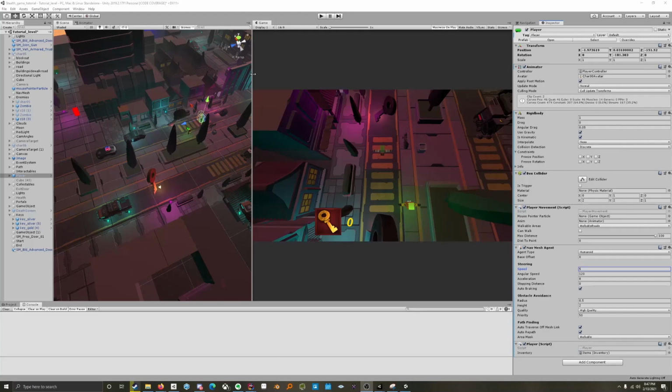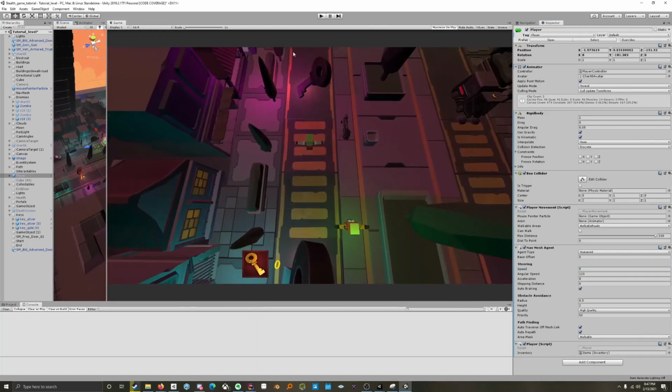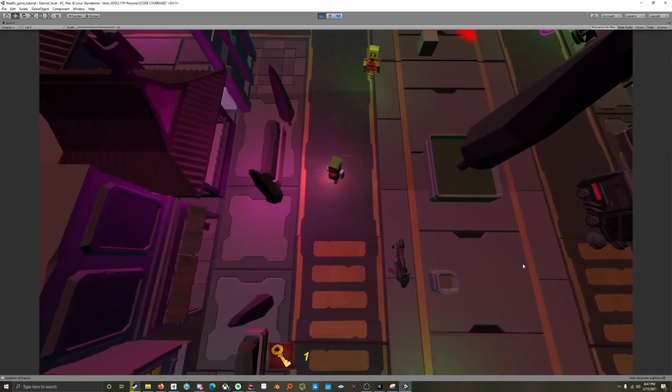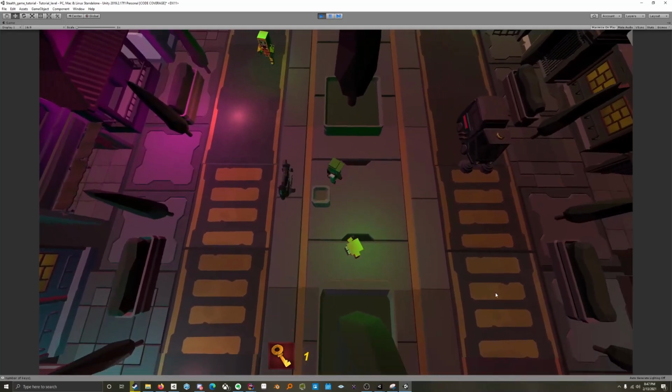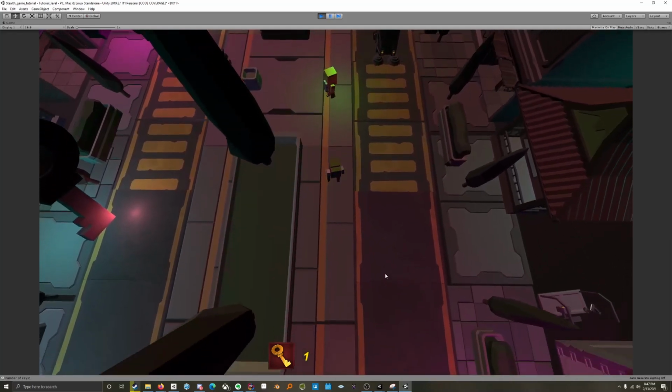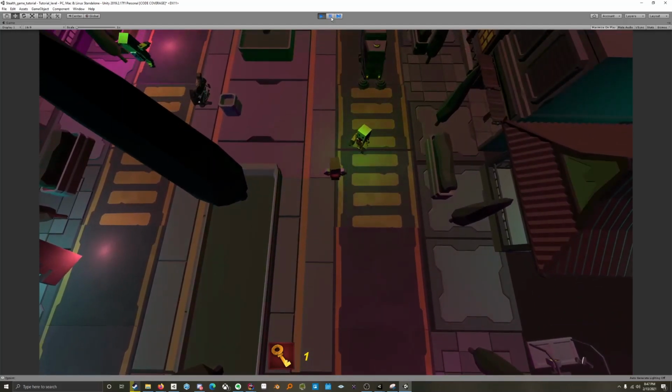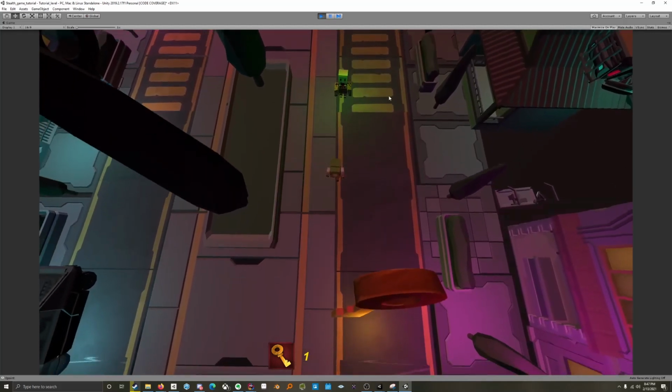Okay, so let's go through the gameplay once more. Okay, I've collected one key. The zombie starts to chase me.